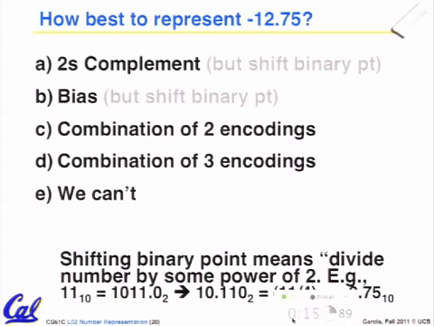All right. 137 voted. And wow, look at this. So I got mostly people, this is actually on the first one, but it's about the same. So what's fascinating, as you love it, right? Obviously we can represent anything, so that E is definitely out. Now the question is, is it really A or B? Combination of two, why would you do two encodings if we can do it in A or B?